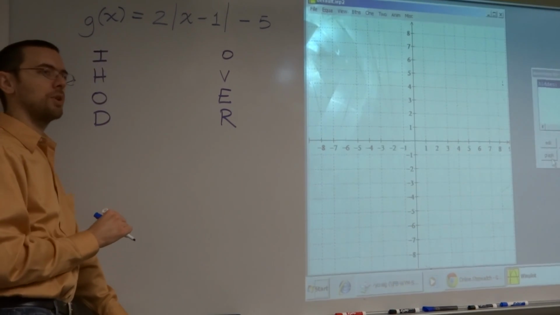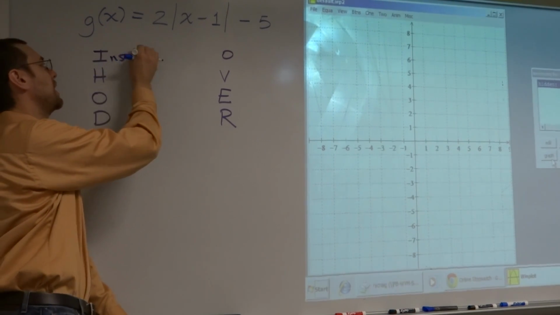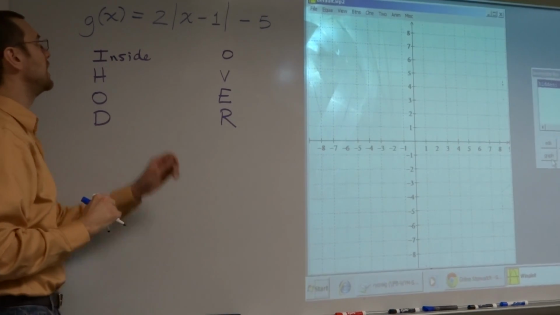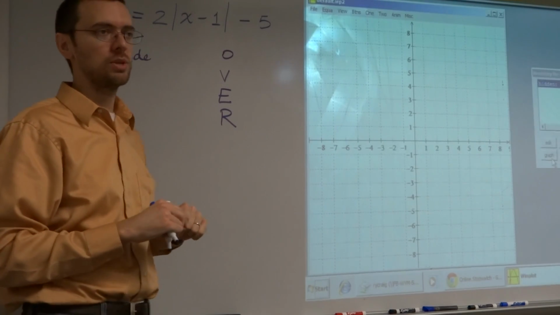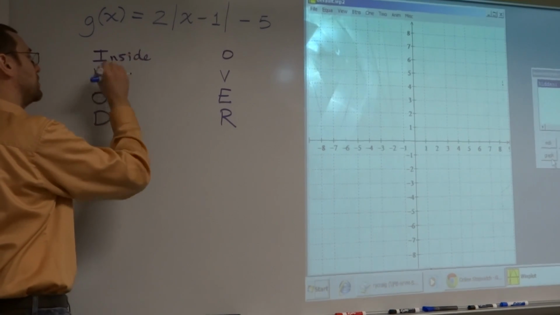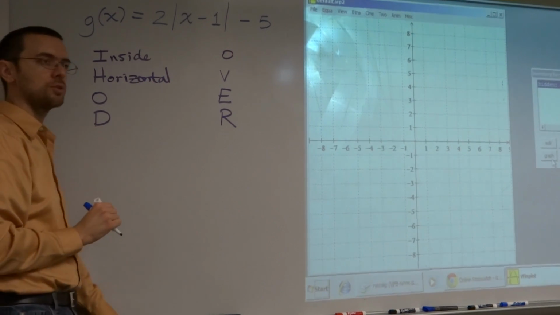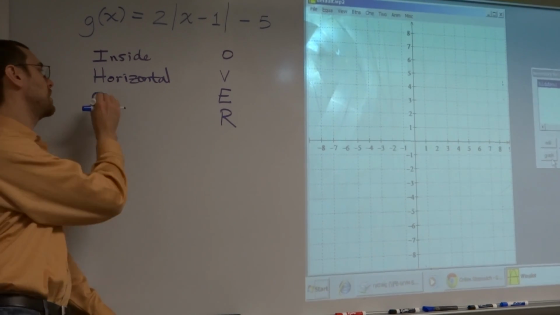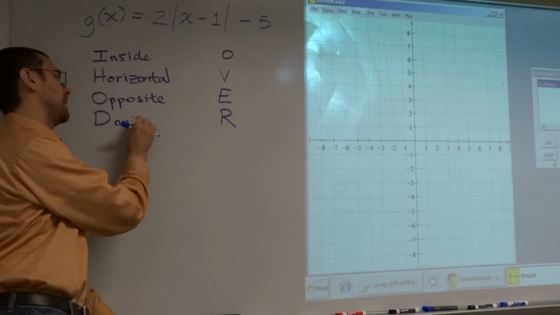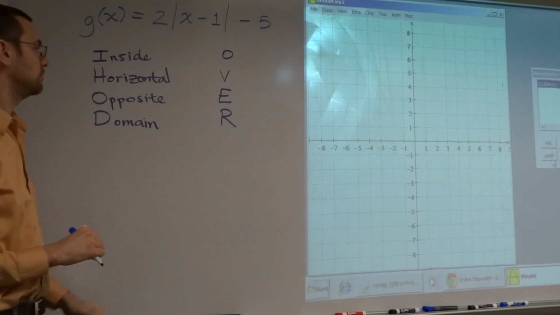I HUD over. This is perfect index card material for you. I stands for being inside the function, when there are adjustments made inside your function. When I say inside your function, in this case I'm talking about inside your absolute values, and in a lot of other functions that you see, it's just inside your parentheses. When it's inside the function, you have some kind of horizontal shift going on or some kind of horizontal change. But you have to do the opposite of what you see. And this has the potential to affect your domain, to change the original domain of the function.